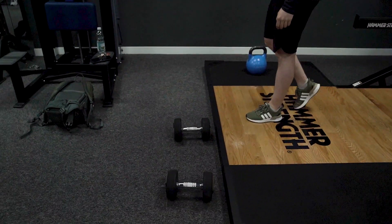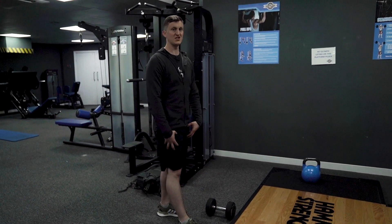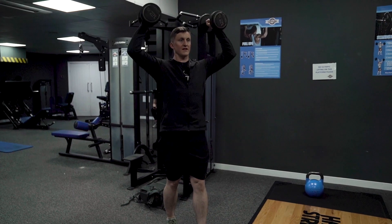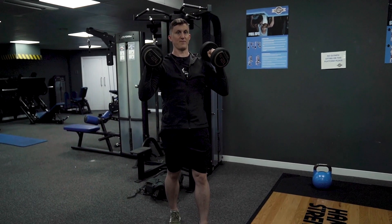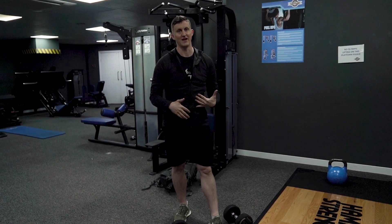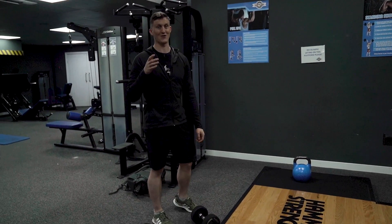Second one is your shoulder press. If you're doing 10 reps like in this workout, I would do five with your left leg forward and five with your right leg forward — that makes sure it works your legs and both sides of your core evenly. Palms facing each other, tense your stomach as if you're about to get hit, and then control it — press it up above your head. Make sure you completely straighten out your arms at the top and come all the way down to your shoulders at the bottom. Keep your shoulders back, keep everything straight. Use a weight where you don't have to bounce it up — if you're bouncing, it's probably too heavy. Make sure you're not really arching your back and leaning back either. And another tip: don't drink sparkling water in the gym or else you'll be hiccuping!